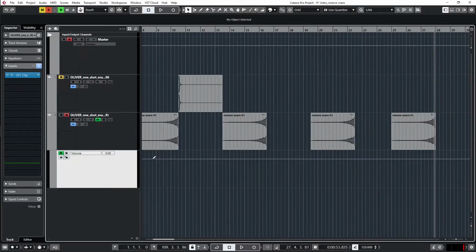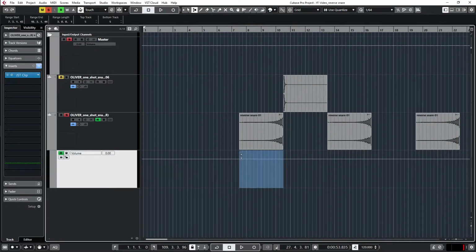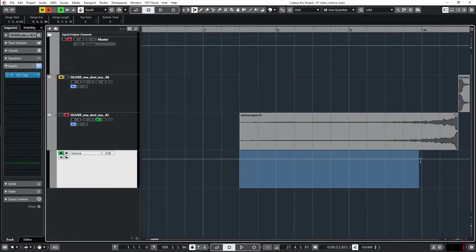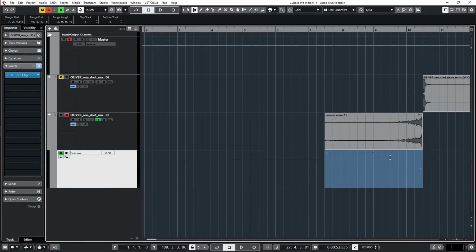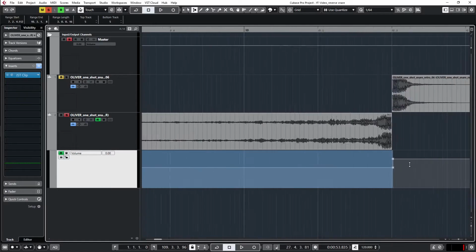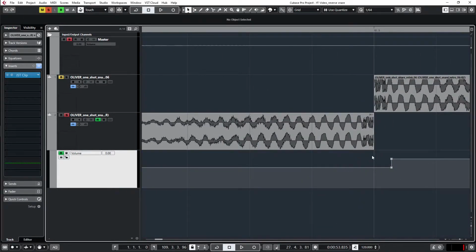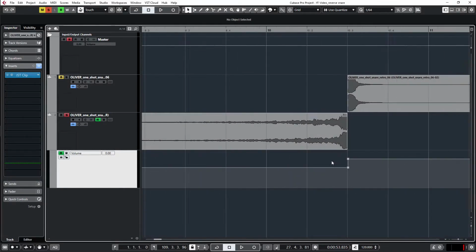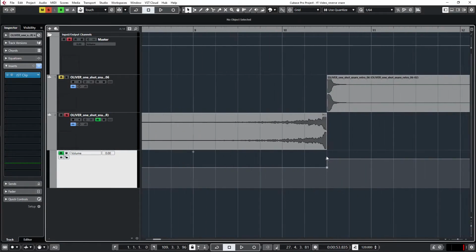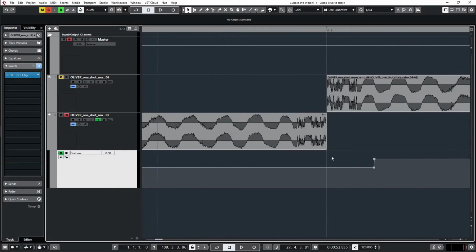One of my favorite features with Cubase, that Pro Tools didn't have, was how I could highlight these two dots, right? Look at this. You see how the automation is slightly off from the end of that snare? When I'm zoomed out, it looks like it's perfect, it looks like it's fine. But if I zoom in really close, it's off.